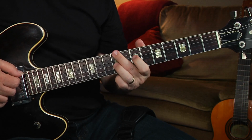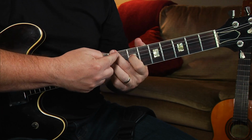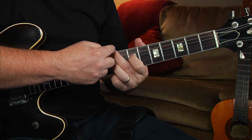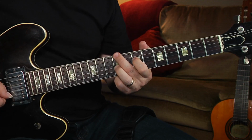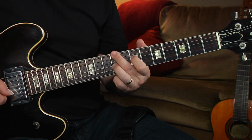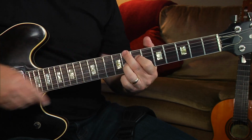Oh, here's one of them that doesn't fit. There's an A 7th, which is actually an A with a C sharp in the bass right here. C sharp, A, E. It's actually a triad. But hear how nicely it goes down to this C minor 6th. C, A, there's the 6th, there's the minor 3rd.